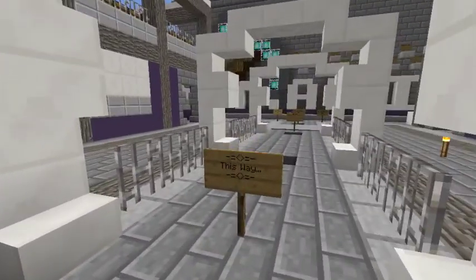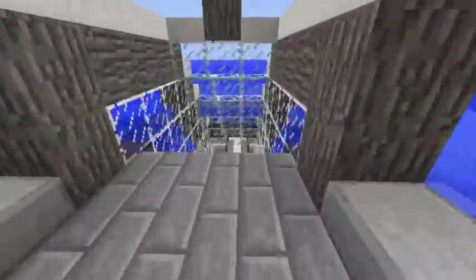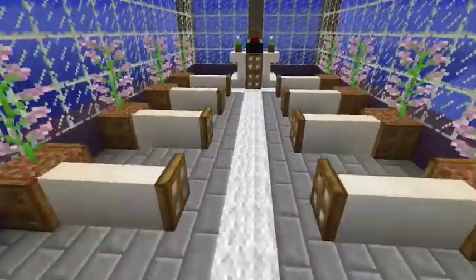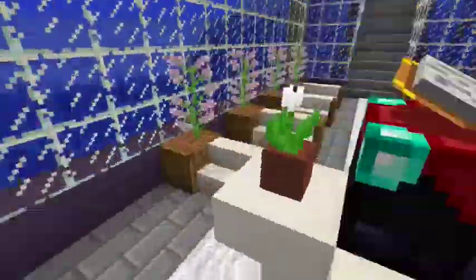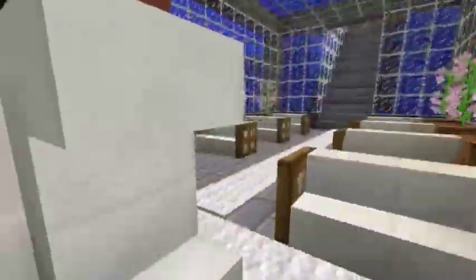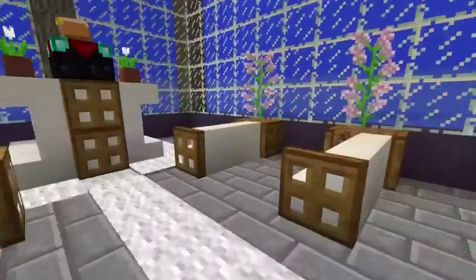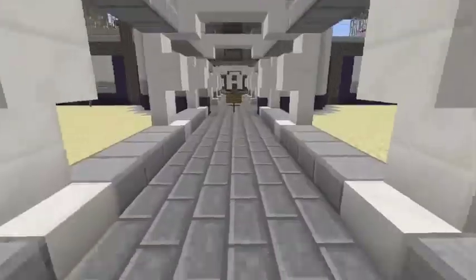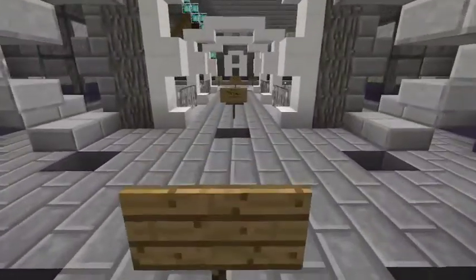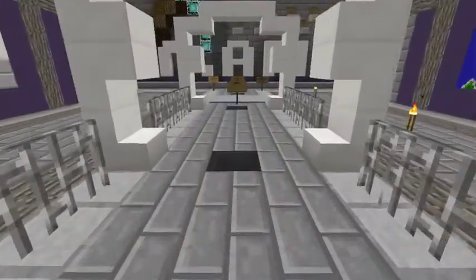All right, so let's go underwater. Let's go look at the underwater church. I don't know if I've actually gone down here and looked. This is cool. This looks like a girl's church. Definitely. It looks like actually a little wedding chapel. I know, that's really kind of cool. I think we went in backwards or something. No, that's okay. So it says, walk this way.